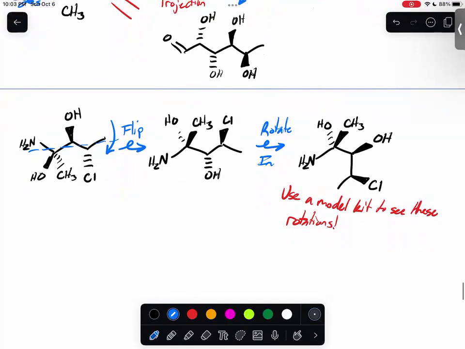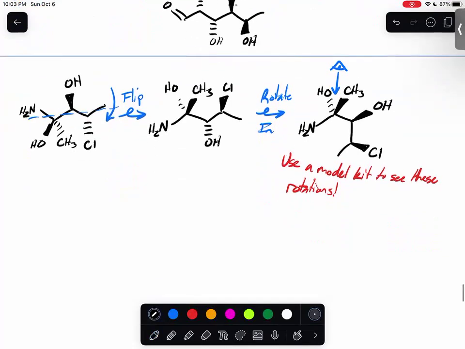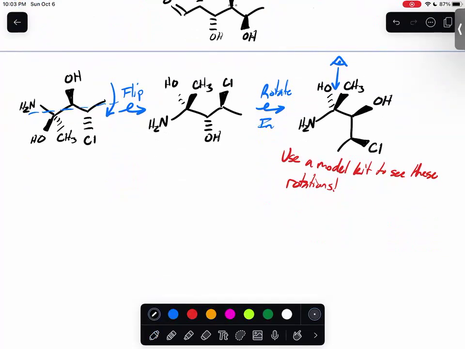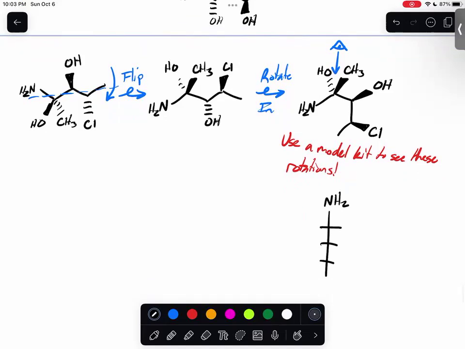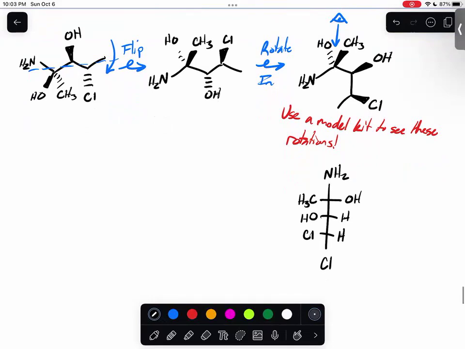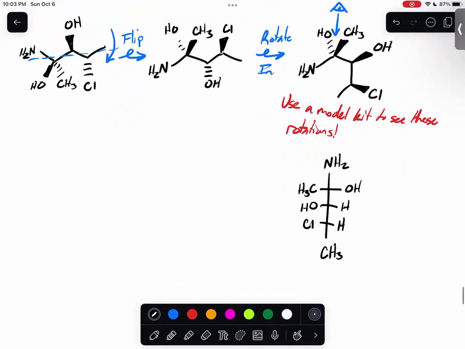Last little thing is looking from above here. If we were to look down onto these bonds, this would give us the Fisher projection. So up at the top is going to be that NH2, right? Because it's in plane. And now, just like before, we said that our wedges are going to be on the left-hand side. So this is where our CH3 is. We also have our OH, our Cl. On all of the dashes, on the first one, we have an OH, then we have an H, an H, and then we can't forget that CH3 that's in plane on the bottom. That is the Fisher projection for this molecule.